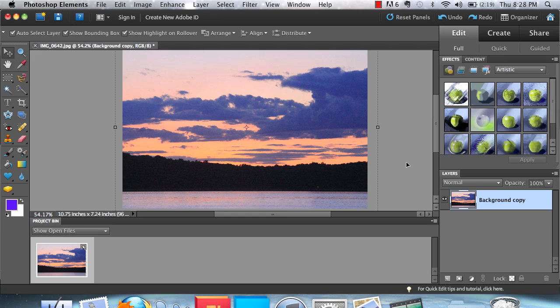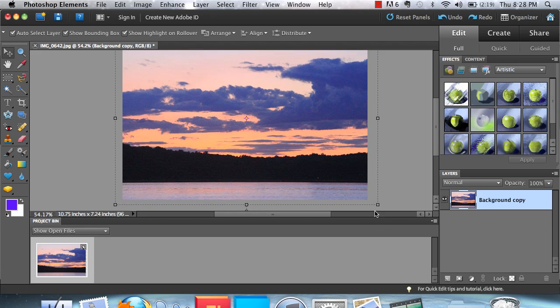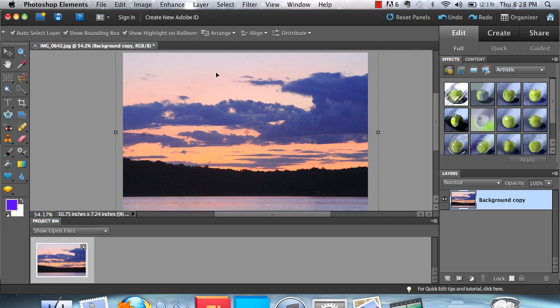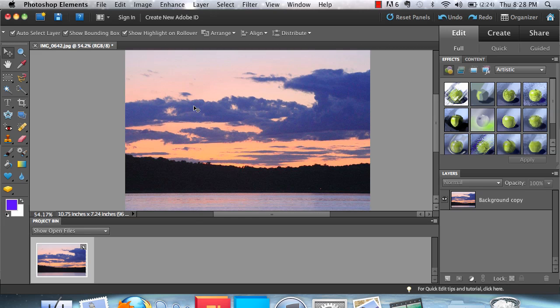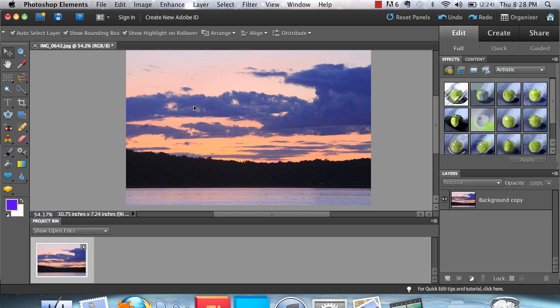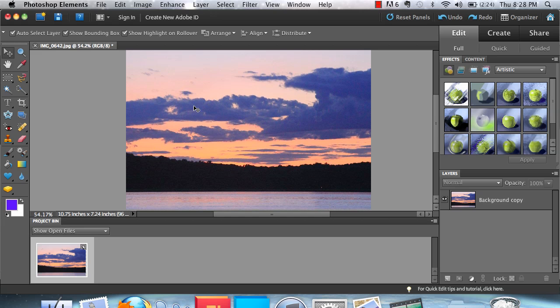What we have done is caused the picture to be larger than the canvas so that there is no white space. We have cut out some of the picture, and we can even make it a little bit smaller if we want. I might have made it a little too big. But overall, the outer part of this picture did not matter, and the picture looks pretty good. If we were to draw a line over the horizon line, it would now be parallel with the bottom of the picture. Now you can use this as your logo, showing where you are, or whatever your purpose is for this picture, because now it looks professional and straight.